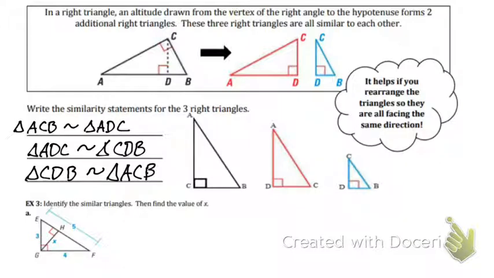Yes, Evan? What if you wrote them all the same thing? Awesome. We can do that? Sure. Instead of doing that? Yeah. He's just saying, what if I just put another similar statement here, and it would cover all three of it? Oh, okay. Yeah. He was just saying, what if I put all three of them in the statement? Yeah, you're good. Because they're all similar to each other. Evan was just asking, could I just put another similarity statement here and put this last one attached to it? And I'm like, yep. All three of them into one are similar. Wait, would you accept us doing that on the test? I would accept you doing that on the test, yes. Okay.